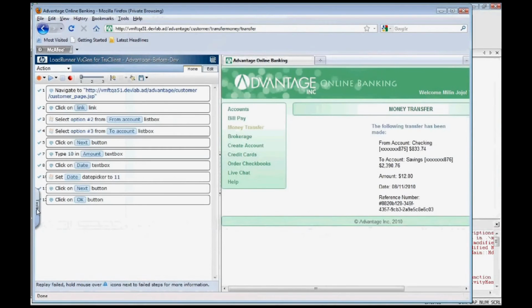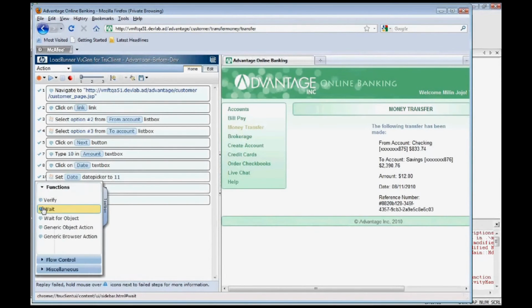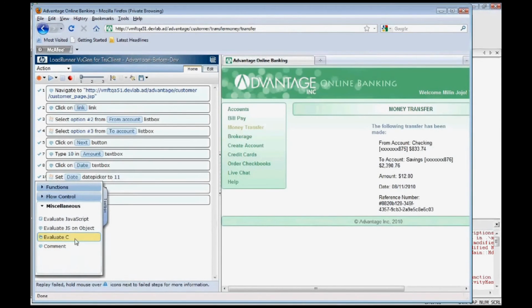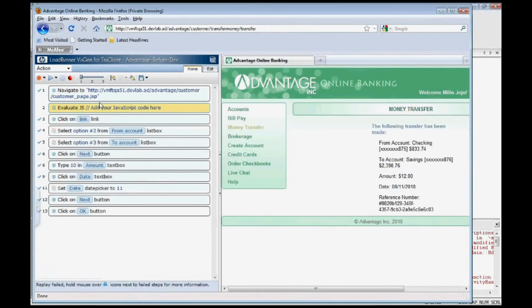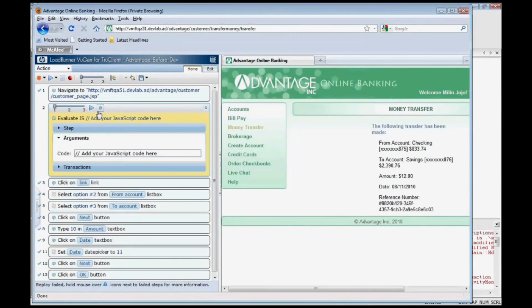From the toolbox, we'll add a step that actually evaluates a JavaScript expression. We'll add a variable that actually gets the value of the parameter we've just created.